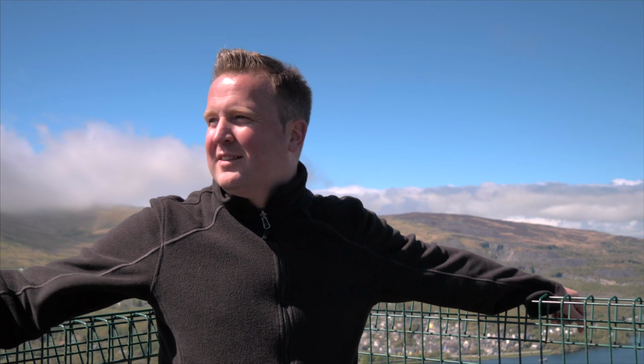So I'm at the viewpoint, I can't remember the name of it actually, I think it might be Pensound Viewpoint, and you can see the entire valley, like all the way up to the mountain over there, and then all the way down to the sea behind me, that way. And the wind is howling through this valley, so hopefully you can hear me okay.